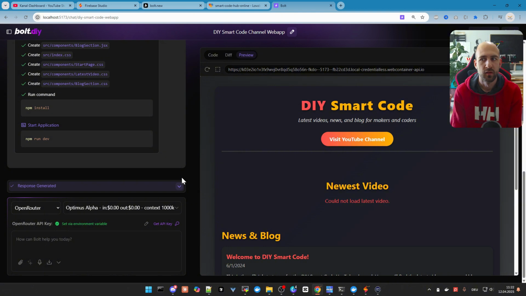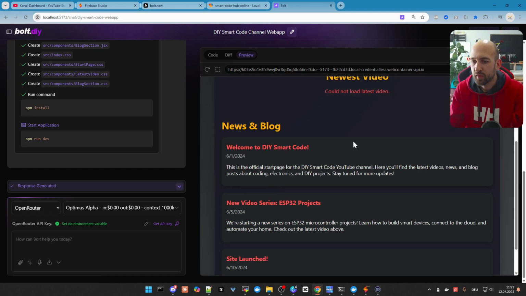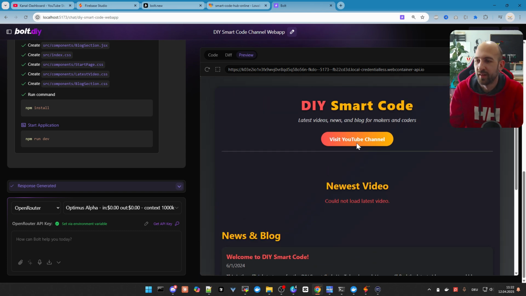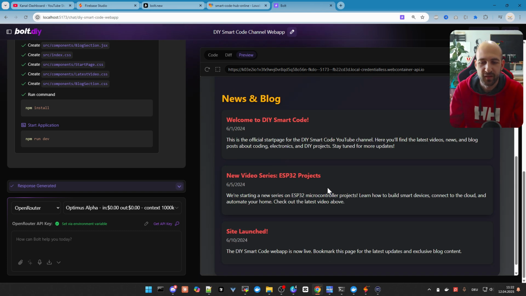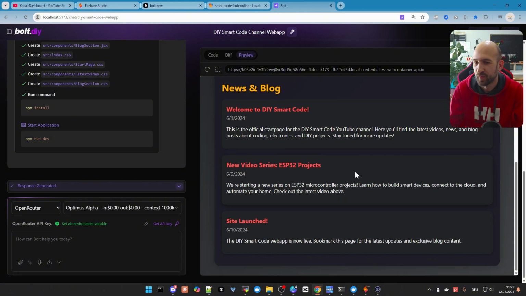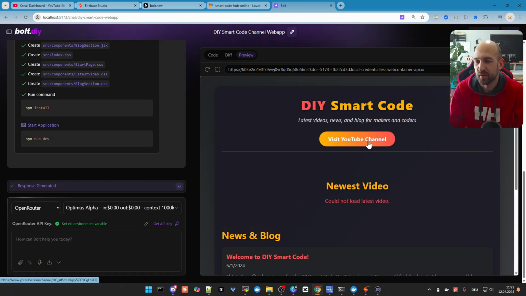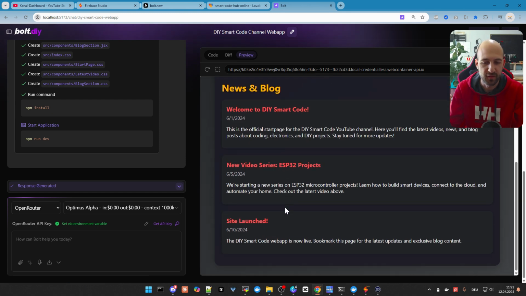This is not available anymore, and as it looks, they replaced it with Optimus Alpha, which is now the new free model with a 1 million token context. So this looks also better than the Firebase Studio in my case. Maybe a little bit older style, but yeah, it's okay. At least it has some colors and styles.